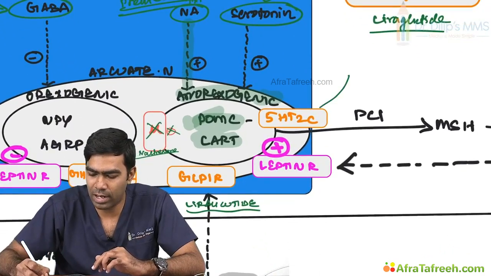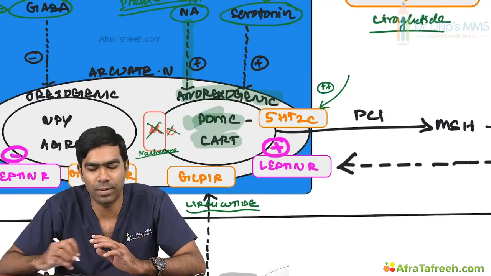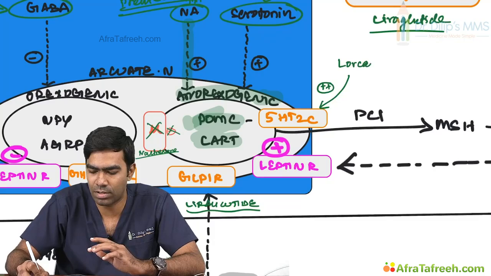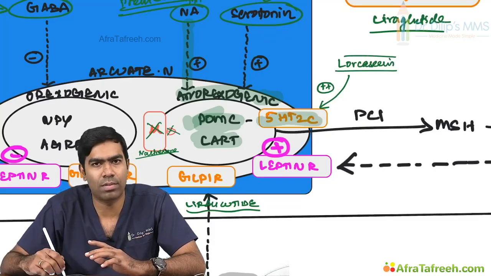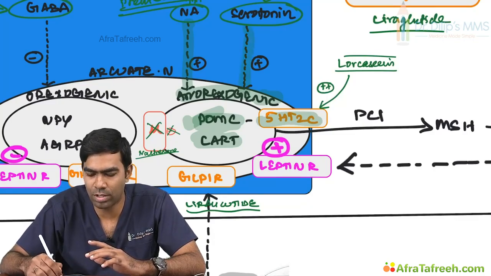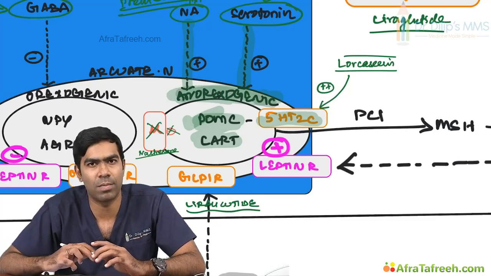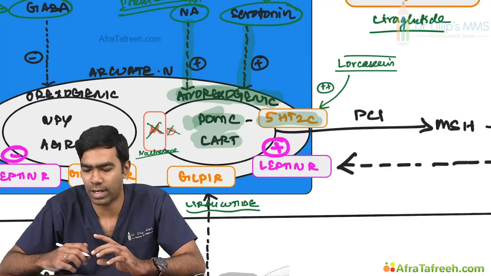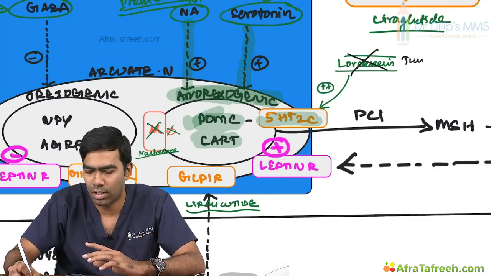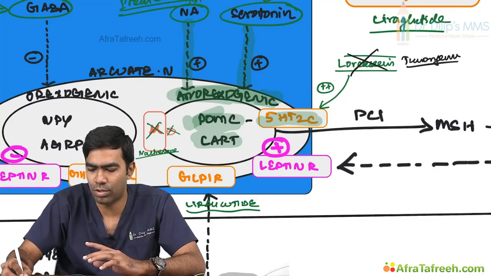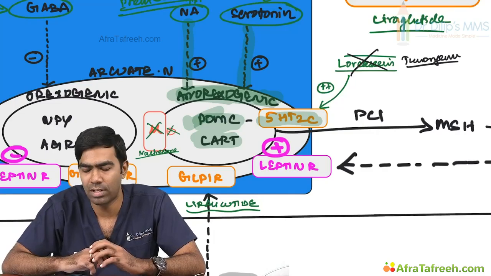And a drug that was banned but was once used as a weight loss agent, which stimulates the 5-HT2C receptor in the central nervous system, is lorcaserin. It can stimulate the 5-HT2C receptor and thereby the serotonergic pathway and thereby the anorexogenic pathway, the POMC CART mechanism, thereby producing weight loss by producing more satiety. And this was banned currently. You don't use it right now because of its tumorigenic effect. Trial results showed that it produces an increased risk of developing certain tumors.